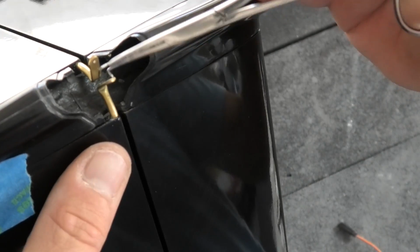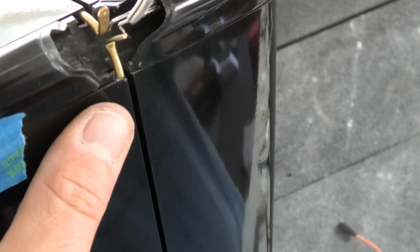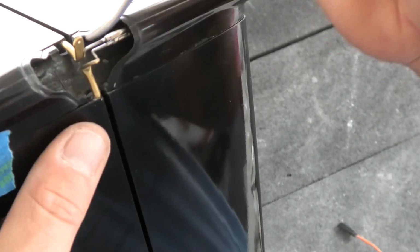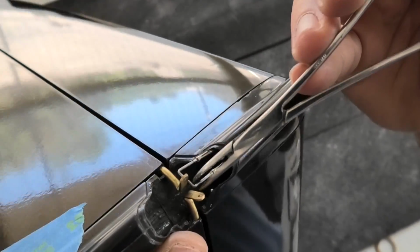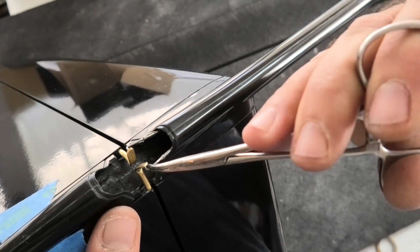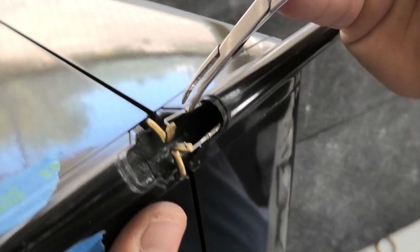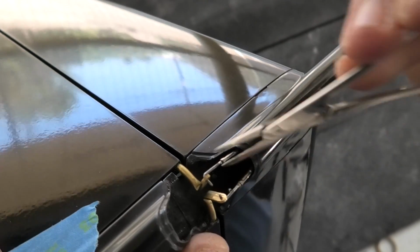And I'm gonna have to wind this one out a little bit, and it's gonna be kind of fiddly because I gotta do it back here. So let me twist these, and then I will hook them up. So I'm gonna adjust the length to get them centered, and then I'll hook them up. Okay, I've wound this push rod out. It actually wound itself in a lot on the clevis, so it's still pretty well centered on the coupler, and I'm just gonna hook up these linkages, and again they go from the outside in like that, so basically they can't come off in flight.